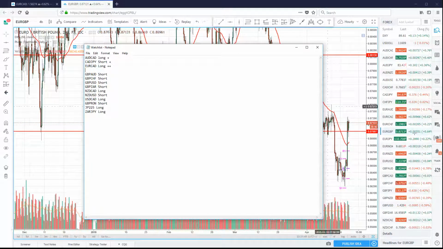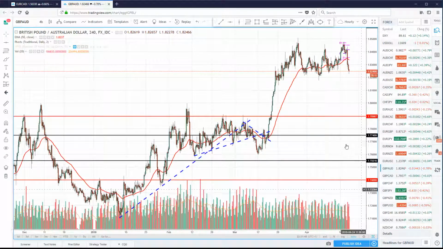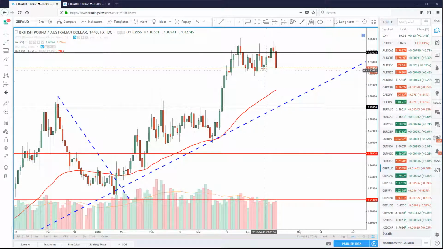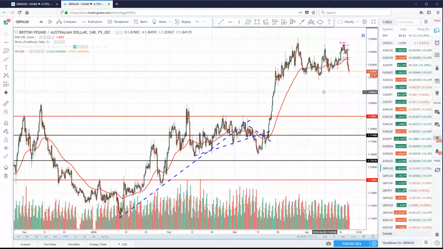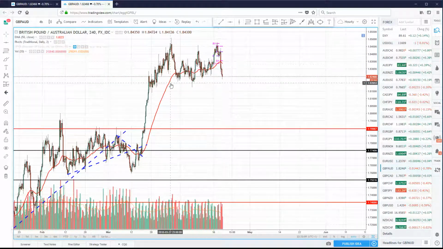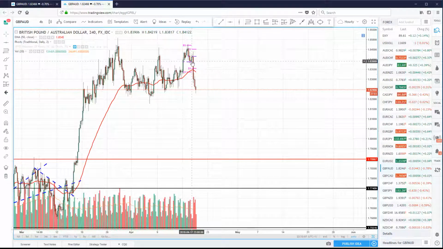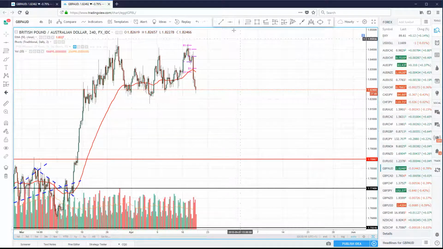So let's now look at my thoughts on Pound Aussie, for example. We know what we think on the higher time frames. Just to remind you very quickly what I like on that one: we've got this double, triple top pattern here at a key level, and a nice bearish engulfing candle to the downside. So I'm looking for a pullback. Come down to the 4-hour chart. You notice how the Aussie here has kind of respected this 4-hour 50, chopped through it, and now had a clean breakout of high volume to the downside.